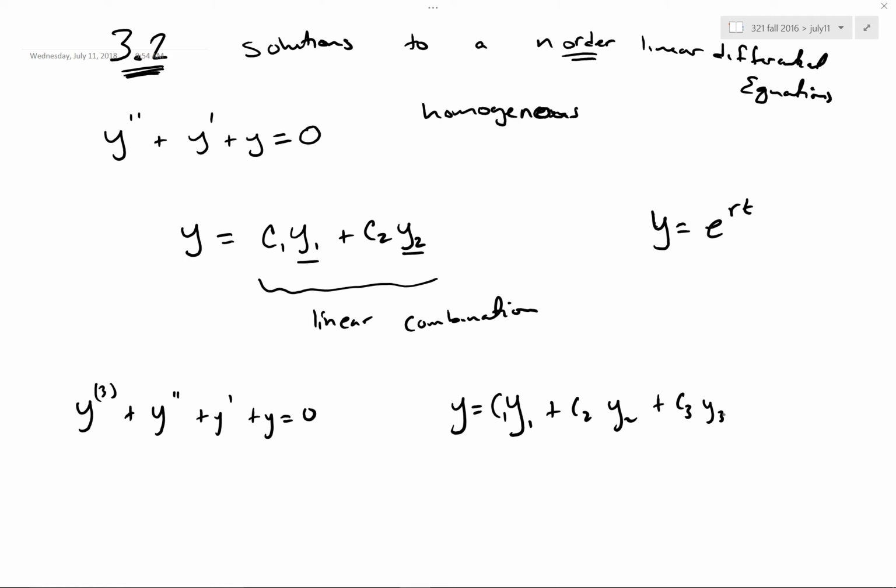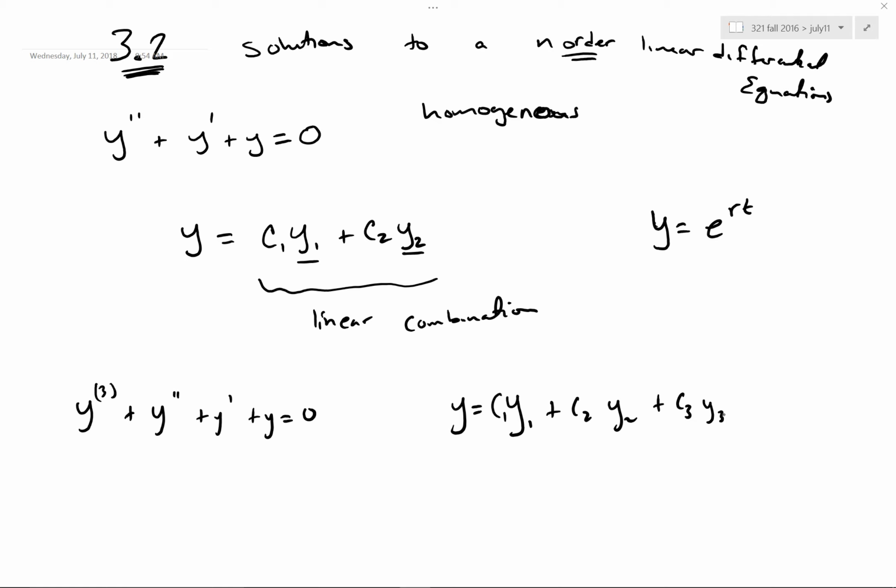So what we're going to talk about today is we're going to look at some solutions and see if they are or are not independent. There's a quick way to do that. And then we're going to get more into the actual solving of these guys. They'll always be of this format. So then, of course, how do I find these C1s and C2s? Well, in the case of a second order, I'm going to have to know y of 0 equals something, and y prime of something equals something.